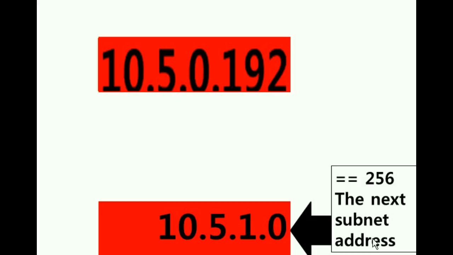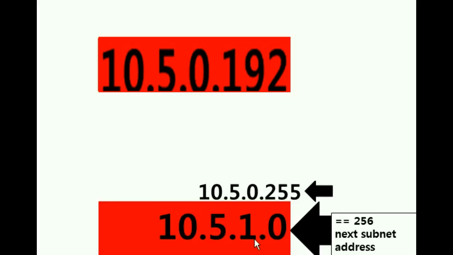That's the next subnet address, in other words. 256 written this way will be the second address for evaluation with the 192. So the broadcast for the 192 address will be 256 written this way, minus 1, which gives me .255.